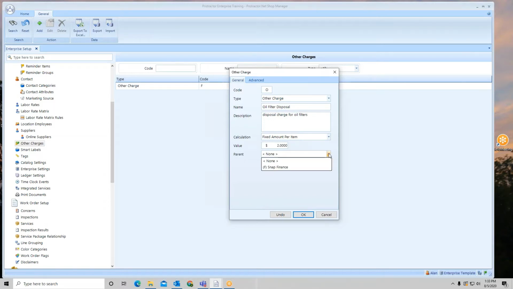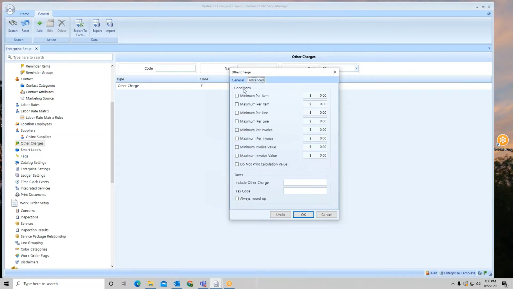Parent is if you have a main category and you want to have a sub under it. Okay, so I don't really need to worry about that here. Let's go to advanced. So advanced, these are different conditions that you can apply depending on how the other charge is going to work. You can have a minimum and a maximum per item. You could have a minimum per line, a maximum per line, a minimum per invoice, a maximum per invoice.